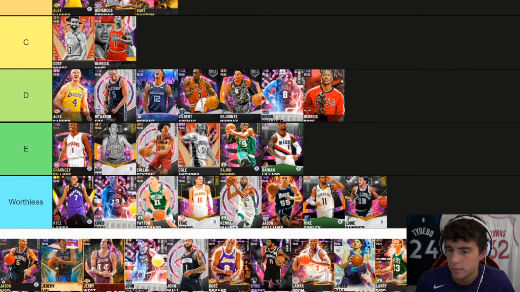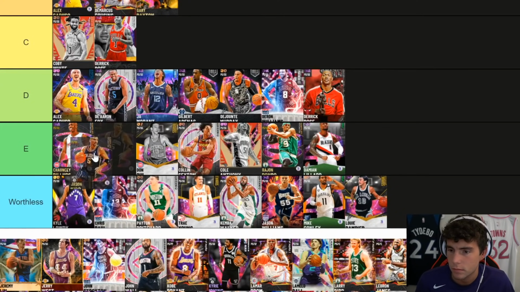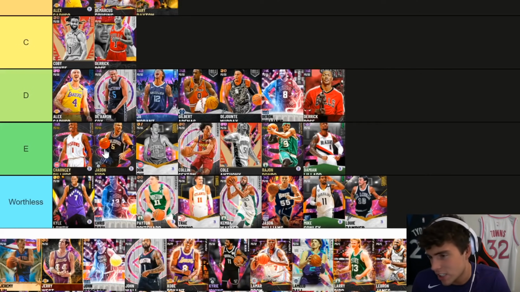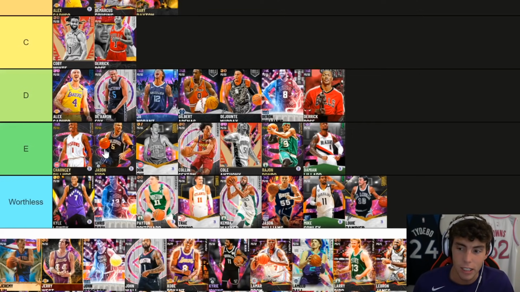So anyway, we are on to Jason Kidd. I mean, Kidd's good on defense, but man, he can't shoot. And if somebody can't shoot, at this stage of the game, you can't put them higher than that. I mean, him and Chauncey are basically identical cards in this game. Wherever Chauncey is, wherever Kidd has to be. You cannot get away with using Jason Kidd as your point guard. No, you shouldn't use him or Chauncey.